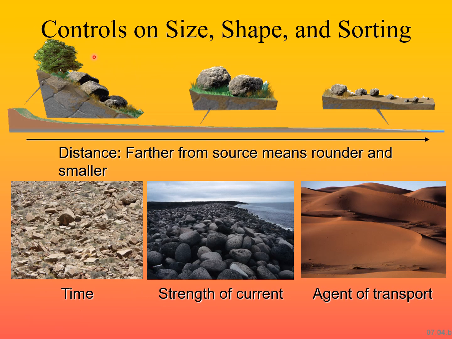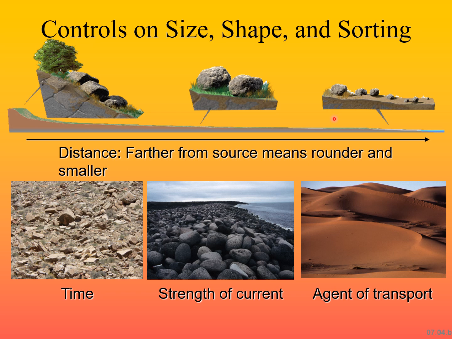So here's an illustration of that. Here we see the source of the rock, right? This is just an outcrop that's being eroded away, and those rocks are breaking up. You can see here that they're not rounded at all. They're very much angular, big chunks of rock that have fallen down. As they move through a river system, they start to round out, right, and get weathered down to these round shapes. And then further down the river, they're smaller, and they're still kind of rounded.